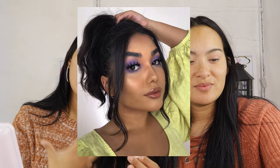So let's go. What do we start with? Okay, so she started with her eyes first. You can see in her video this gorgeous pastel purple that she had. Unfortunately, we do not have Jeffree Star's palette, so we have to settle. I think it's a rival, his rival. But we're doing the James Charles palette.